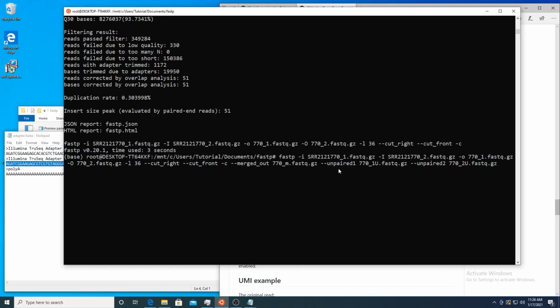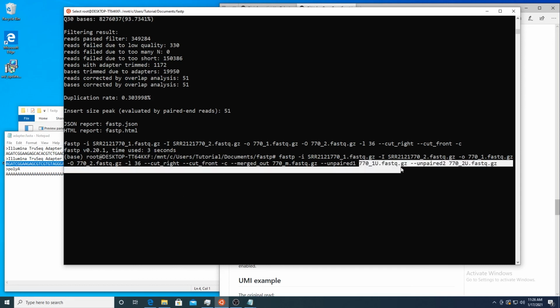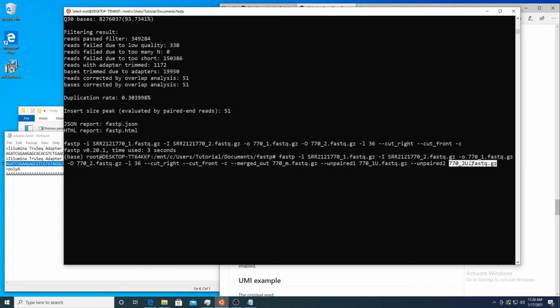And then for the single direction file, say you have forward reads that fail reverse or reverse reads that had a forward fail, it'll keep them in this unpaired file. So if you do something like TopHat, for TopHat you can input forward paired, reverse paired, and then forward unpaired and reverse unpaired.